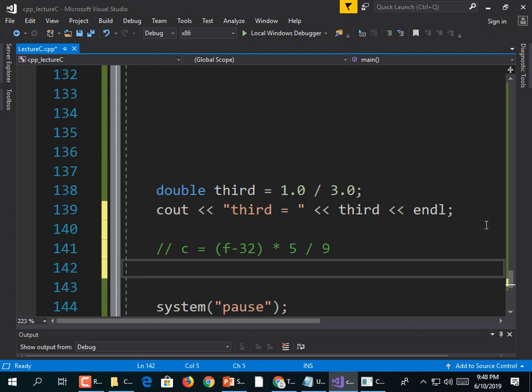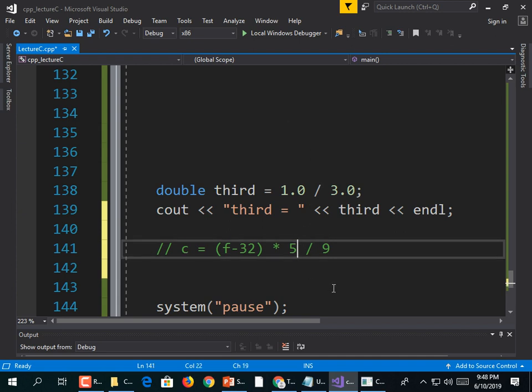Goose egg, right? And so the whole thing would be multiplied by 0, and so your Celsius temperature is always 0. Subtle error. I mean, that's a logic error. You never had to worry about that in Python because division just worked as expected. So to get this to work, change one or both of them to floating point. And now it does exactly what you want.